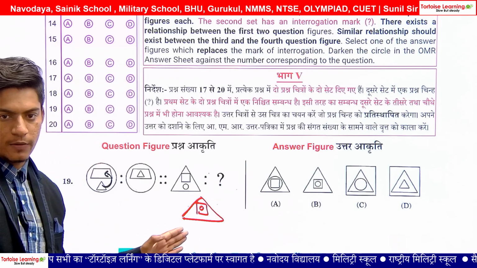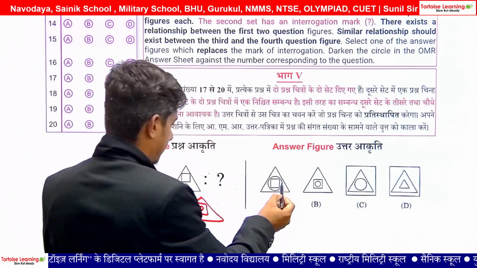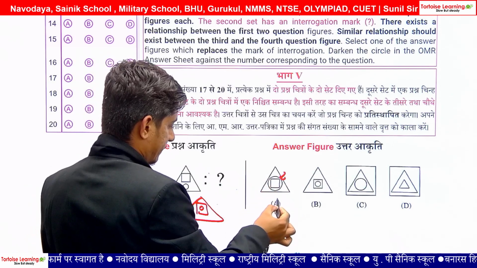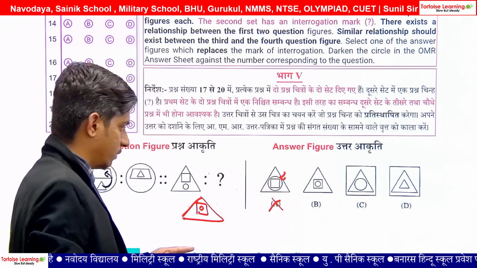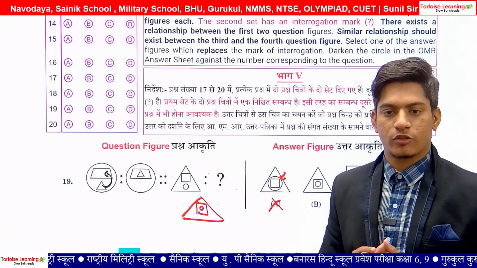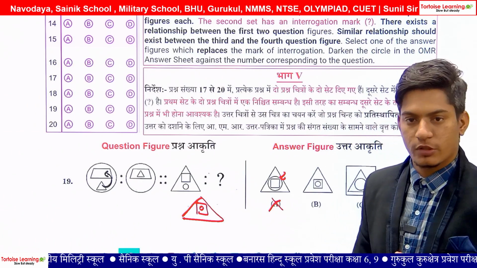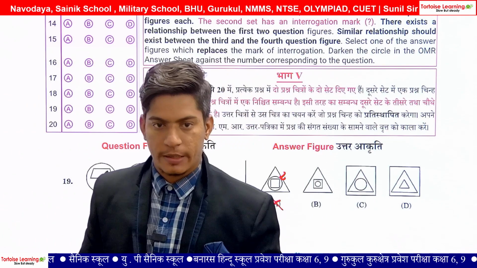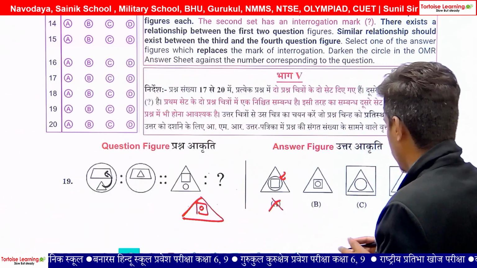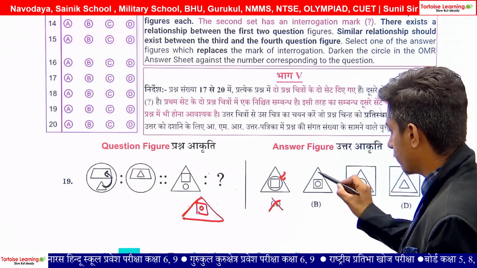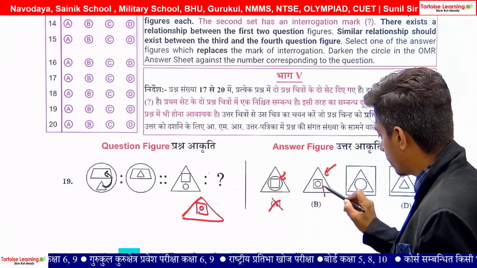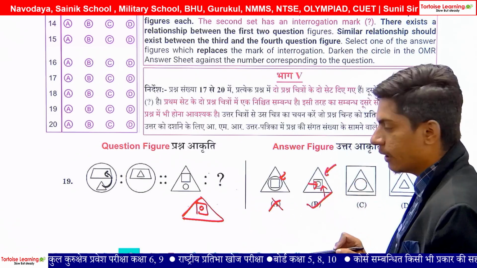We have to find the figure like this. If you look at this, triangle is there, but this is the circle. This is a little confusing, because all options are just confusing. So you have to find very carefully whenever you are going to solve these type of questions. Okay. If you look at this option, we need triangle, square, circle. Triangle, square, and this will be our correct answer.